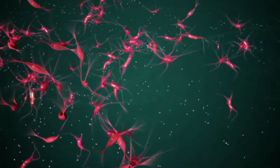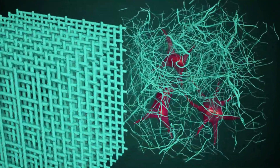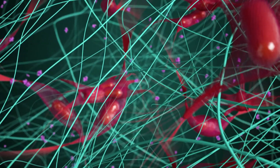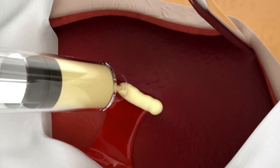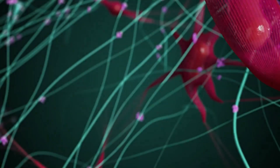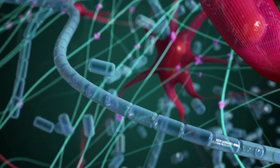Behind me is an animation of the extracellular matrix. Your cells sit in this mesh, and this mesh is unique to whatever you put it next to. Every other piece of technology that exists today can only manage a two-dimensional approximation of this matrix, which means it does not interact with the body as it needs to be. A smart biomaterial is a material that will actually rebuild this matrix so that the body recognizes it. We have a gel that will go onto a wound and, with the plant-derived pieces, look for broken strands of the extracellular matrix and begin to rebuild almost instantaneously — stopping a rapid bleed in less than 10 seconds.